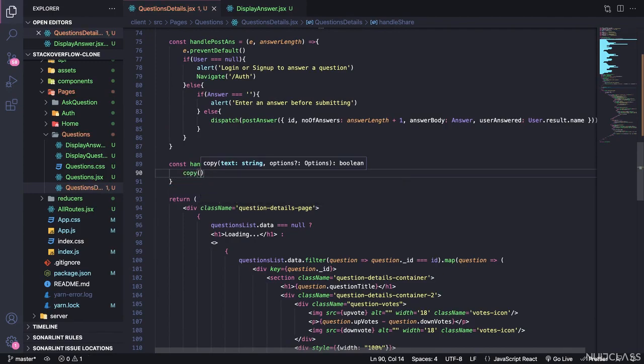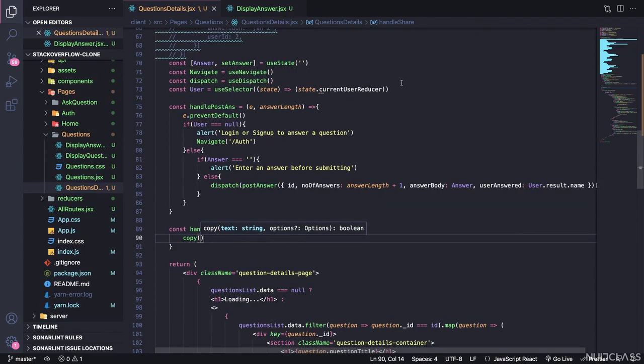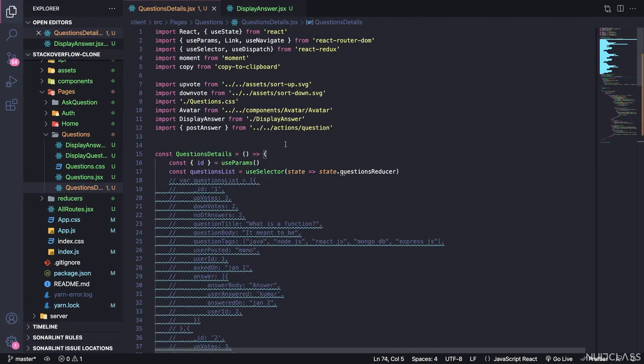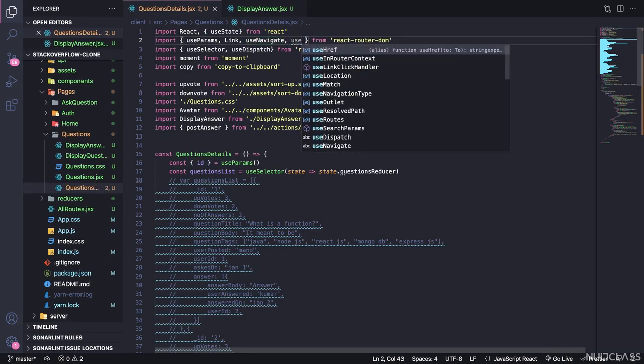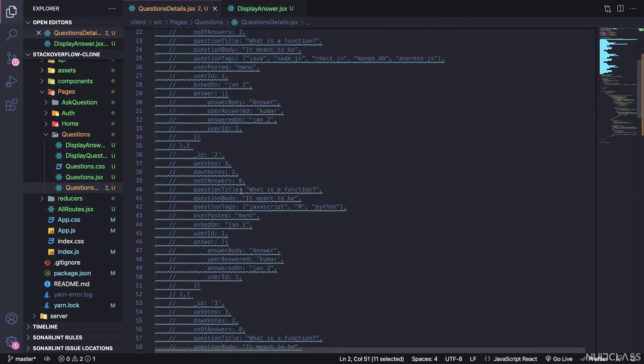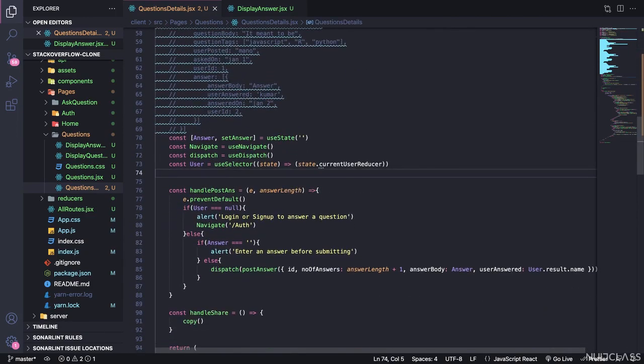and then we're going to have the URL plus. So first we will declare a variable for that specific URL. Before doing this, we're going to use the useLocation hook, which is going to be from react-router-dom. It is a hook which we're going to use to copy the URL.